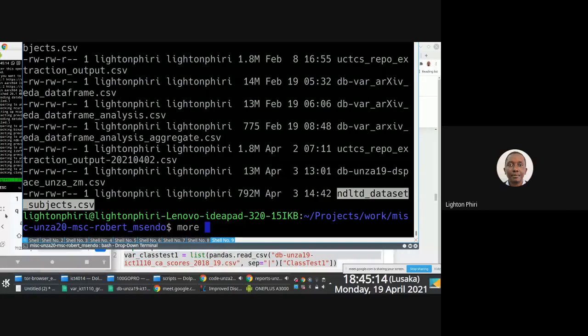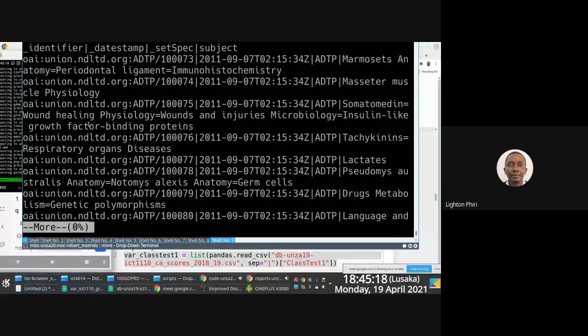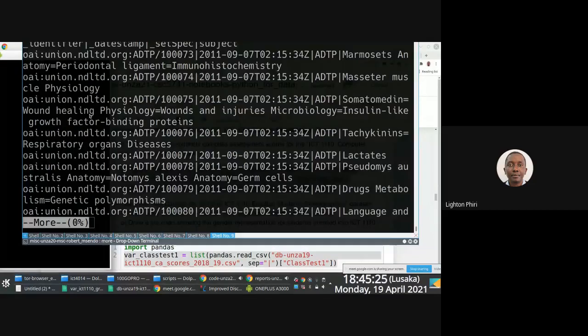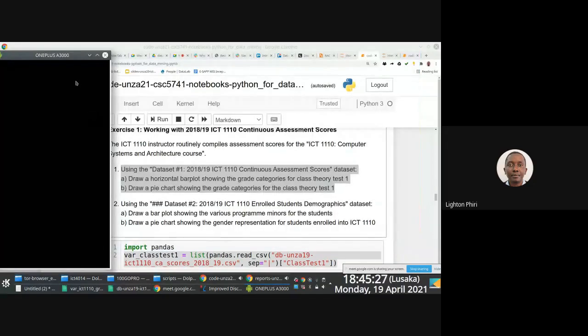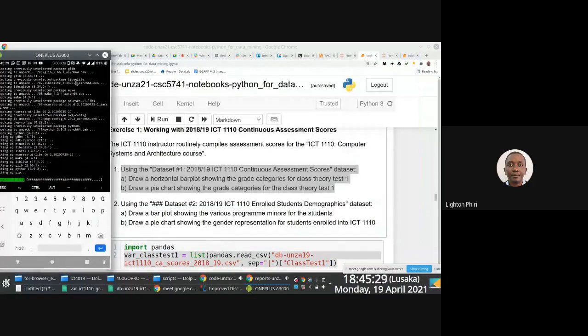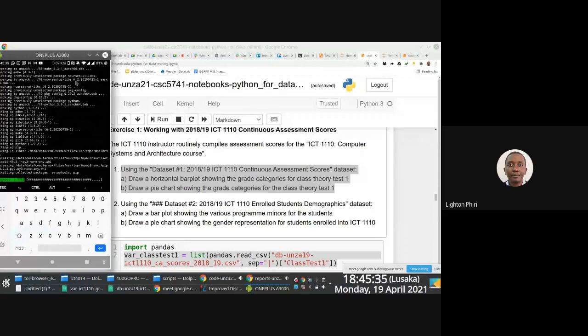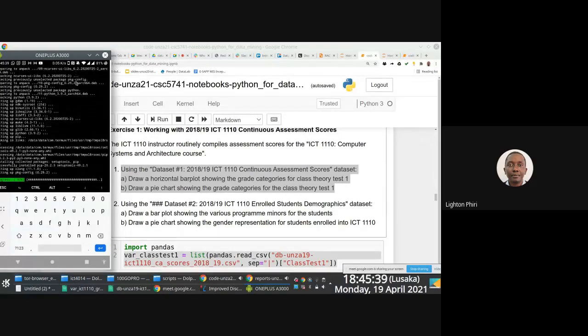Good luck loading this in Excel. Try it, I dare you. But with Python, with Pandas, or in this case I like using a package called Dask, it's meant for parallel processing, so it makes it a lot easier to handle large-scale data.